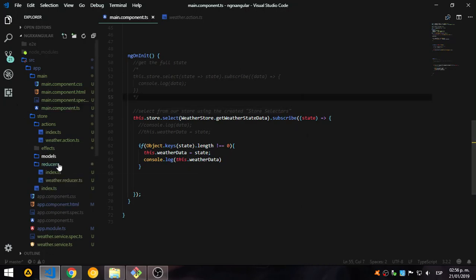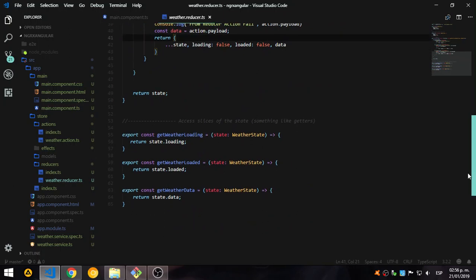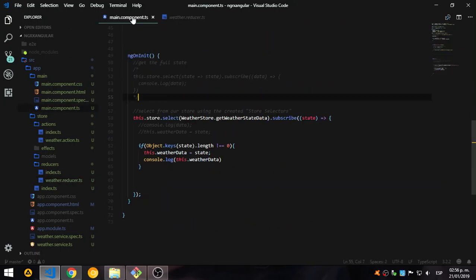So my store selectors, I think, are in the index. Okay. So this get weather state data is accessing the get weather data that is inside the reducer and is getting the state of that data property.